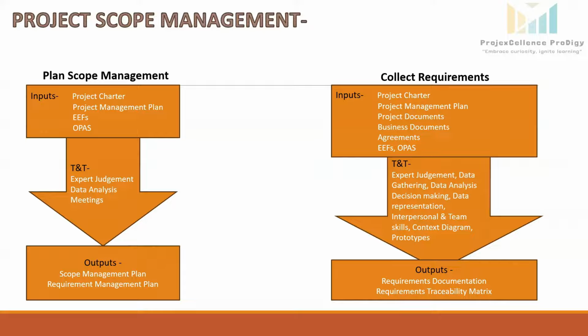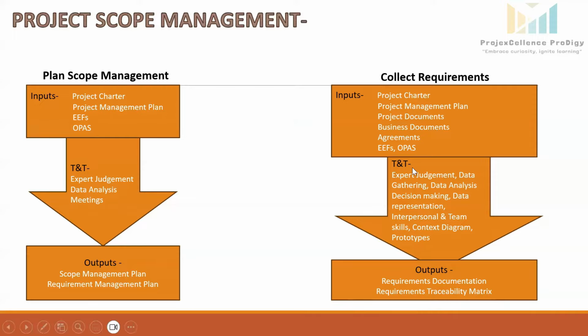If there are any pre-existing contracts or agreements with vendors, suppliers, or other stakeholders, these documents provide specific requirements that must be met. For example, an agreement with a supplier might specify the type and quality of solar panels to be used, which will become a key requirement. Or a contract may require that the installation complies with local electrical codes and safety standards. So these become non-negotiable requirements for the project team.